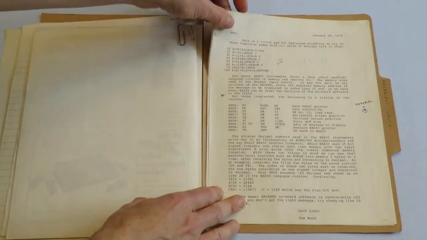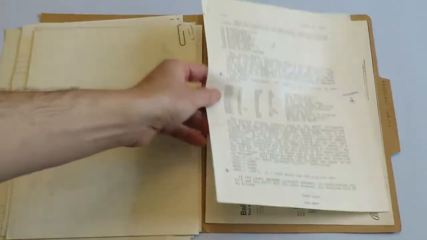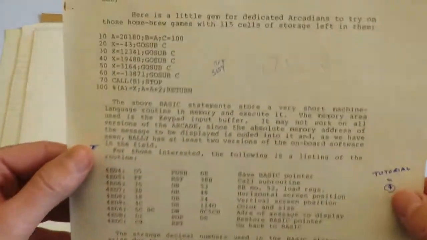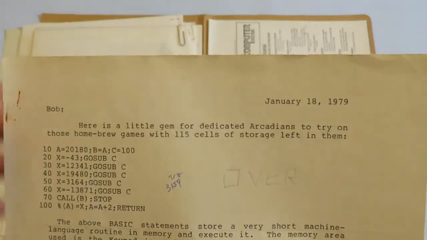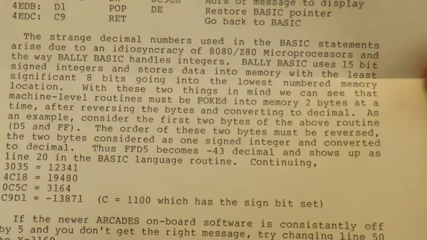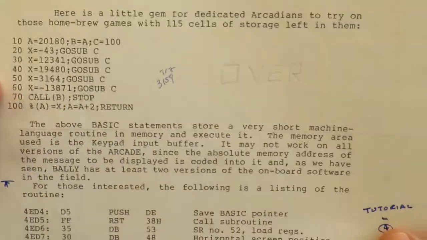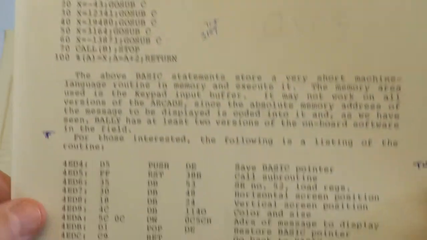Here's something from Tom Wood. Oh, now this is what got everybody going. So earlier, I was talking about the call command. This was printed in early 79, from someone named Tom Wood. This was reprinted almost word for word. Maybe even some of it was blocked out, and then it was printed like this.